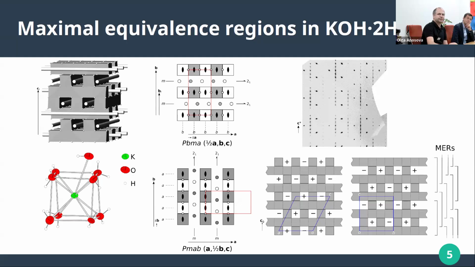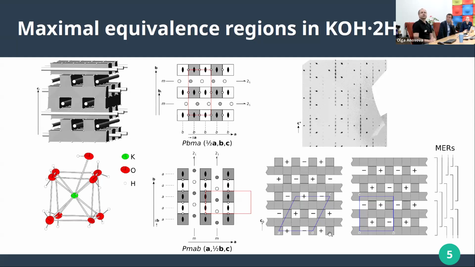To get equivalent pairs. And now you see this from the side. So now C is going up here, and we look here down B and here down A. And how the hydroxides are located, I represent here by plus and minus, either this or that direction. And basically you can change it, right? Now, if you have a pair of layers, it's always the same. But even if you have a triple of layers, it's still the same.